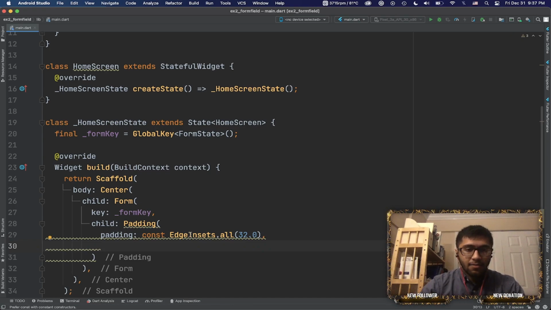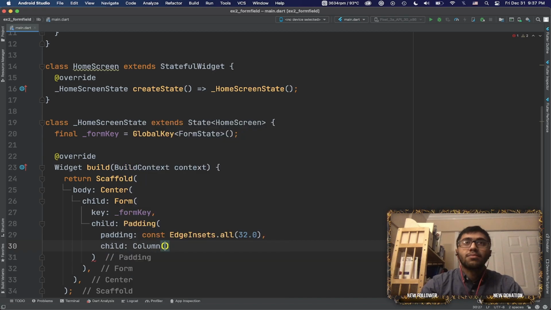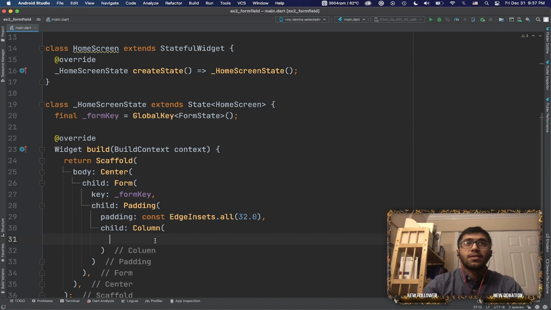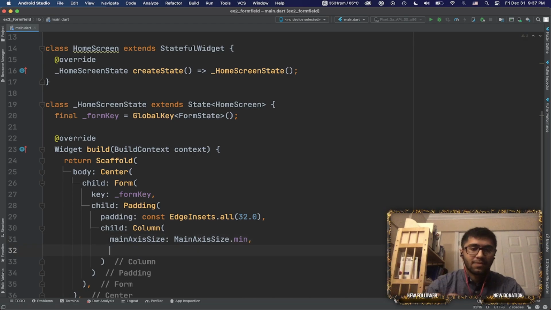So padding, we're going to set 32 all around, which is our humble attempt at any sort of prettiness. And then a single child column. We're going to try and shrink this. We don't want to expand it as much as possible. We'll let it be shrink wrapped.